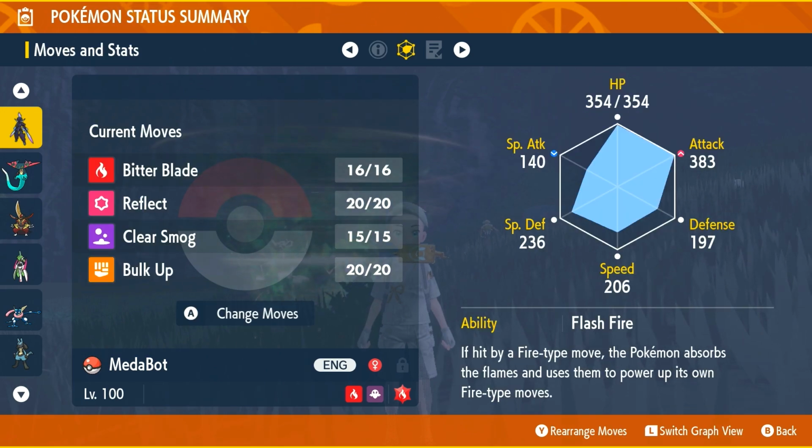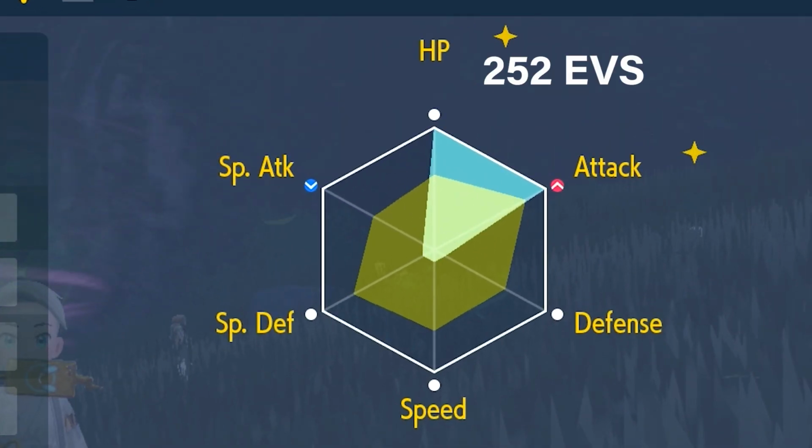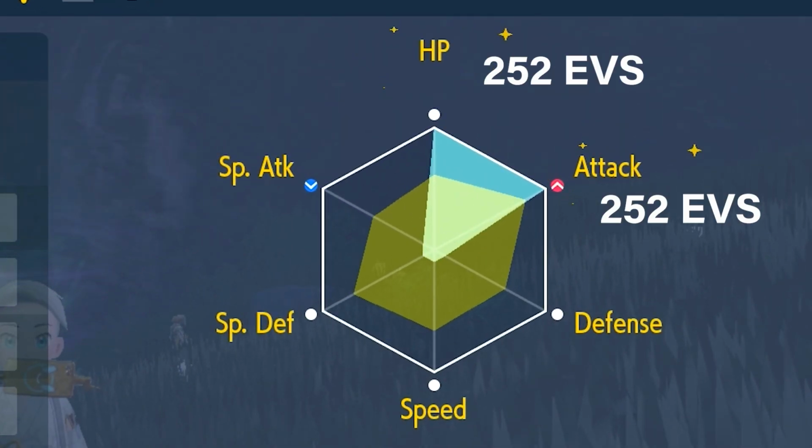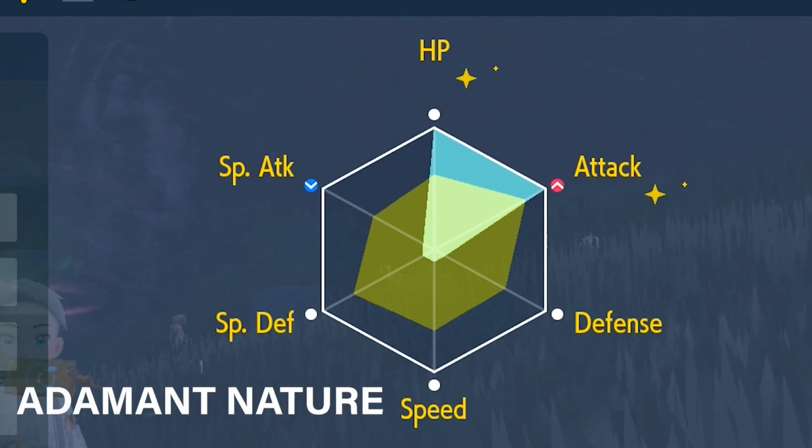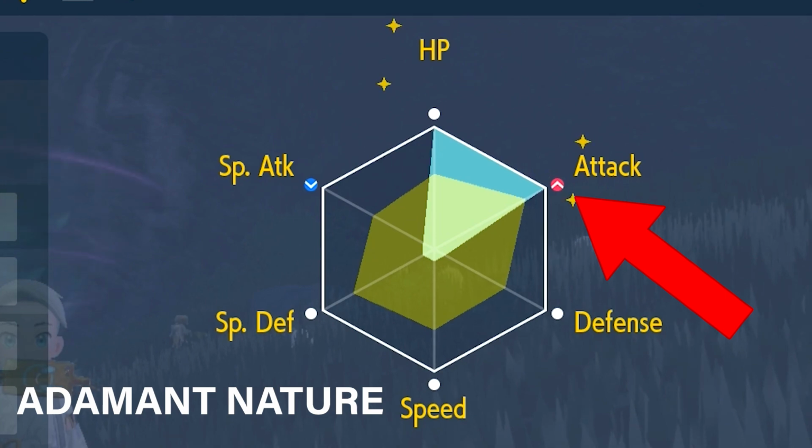You're going to want to make sure you have best IVs in all your stats, and for EV training, we're going to go 252 EVs into HP, 252 EVs into attack, and we're also going to have the Adamant nature, which gives us a 10% increase to attack and a 10% decrease to special attack.